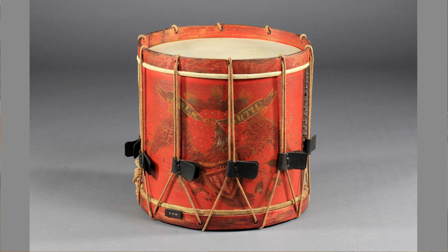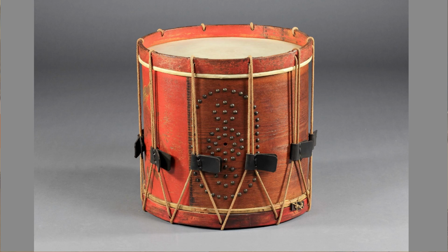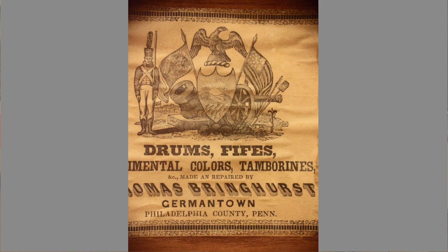The other factor is the military drums, government military drums. The background for the infantry, the major branch of the service that would use drums, is a blue color. This one's background is red, and obviously the ribbon goes Regiment U.S. Artillery. So that is a rare drum. Different tack design again, and there's the label there.